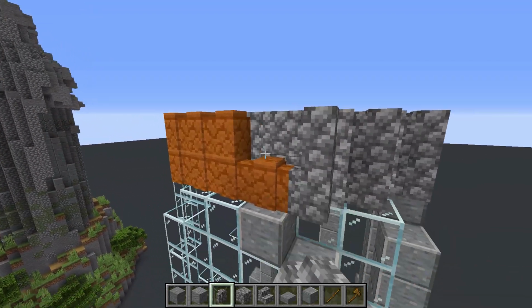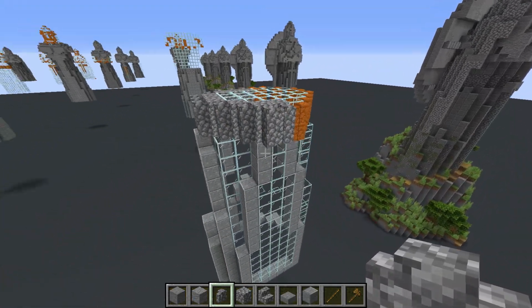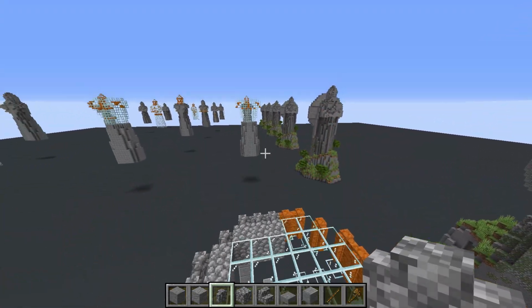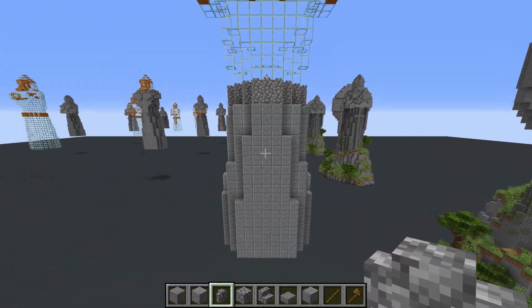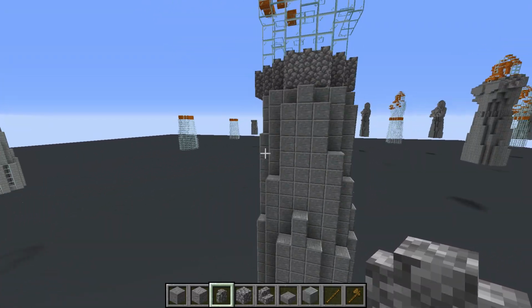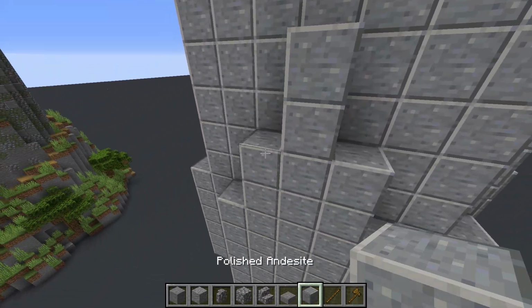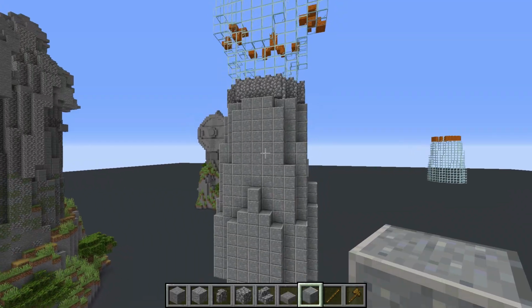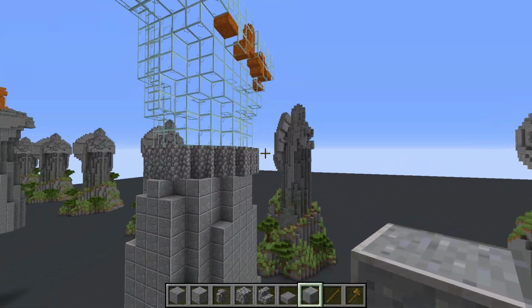So yeah, there you go, and fill that out. Obviously doesn't have to be perfect, so don't worry if it isn't, and you'll reach a stage like this. So yeah, that's how it should look. It really doesn't matter if you've got one block out, or if it looks like that, who cares, it really doesn't matter. But yeah, onto the upper body.